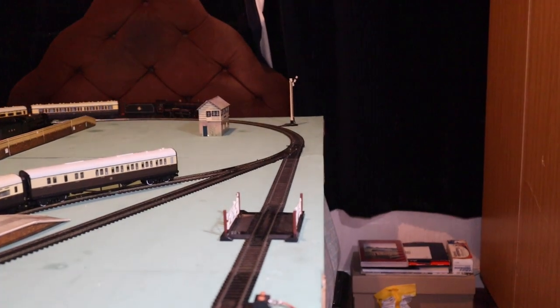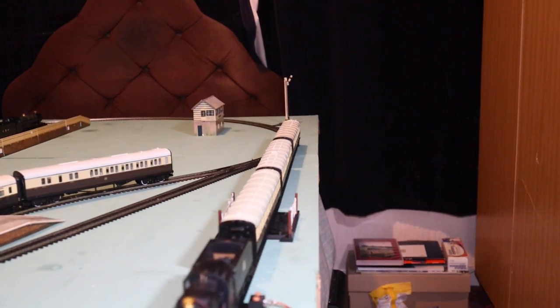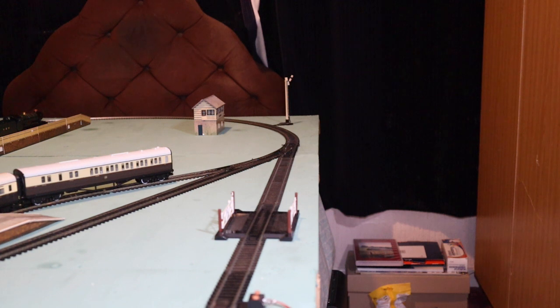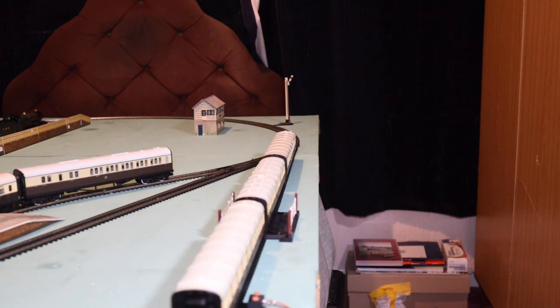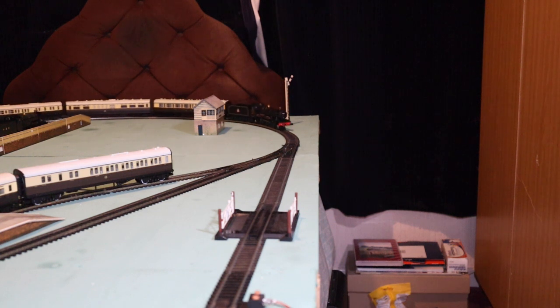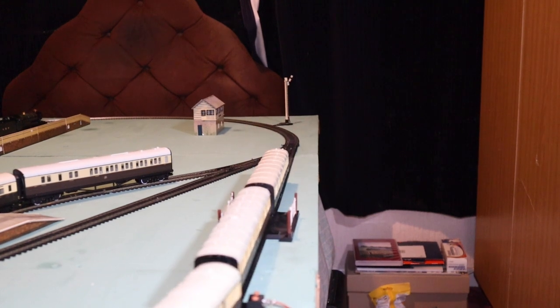County of Brecon. Or as it says underneath it, County of Brecknock. Forgive me if I pronounced that wrong. It's a Welsh county, of course. If you ever go to the town of Brecon, that's where you'll find the museum for the Welsh Borderers Regiment, which I believe my grandfather was in, and he fought in World War I with the Borderers. So you've got a good museum there, well worth a visit. Brecon's a nice little town.